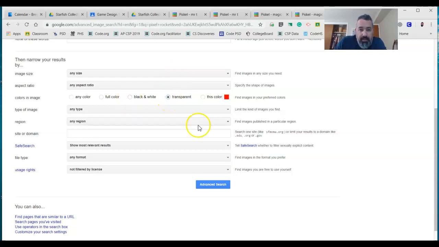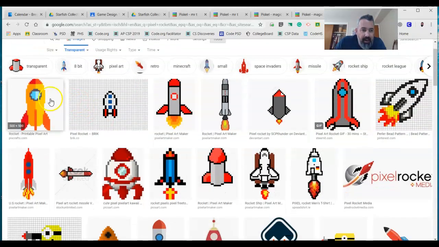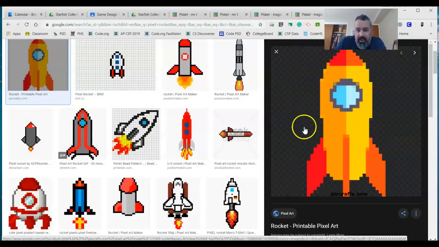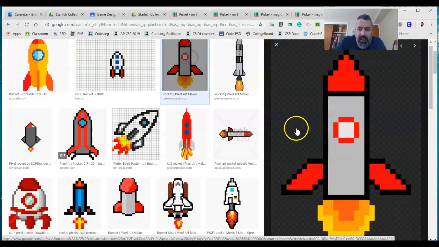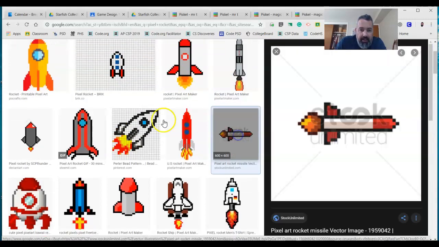If I click transparent, and that's all I need to do for right now, and hit advanced search, and open this guy up, do you see this checkered pattern? That means it is transparent. So when I download it or put it into Construct 2, it would not have any background. It would be blank. You can see all of these are going to have a transparent background.